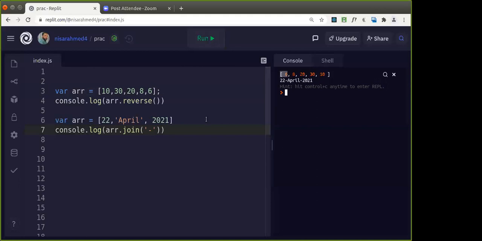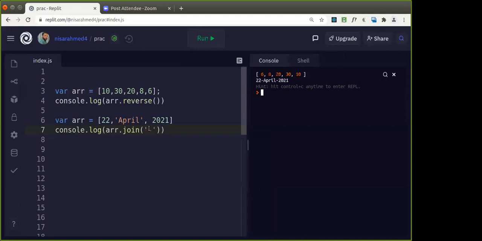By default, if we give a character within single quotes, it is the character that we are specifying here, and with that the elements will be joined. Suppose you want to give a slash, with that all the array elements will be joined. You can see this example as well, array dot join. Suppose I want to join with a pipe symbol. You can see that these elements have been joined to form a single value using the specified character.